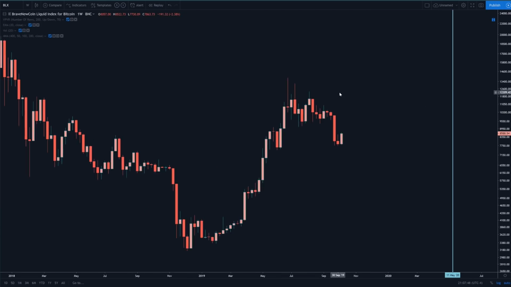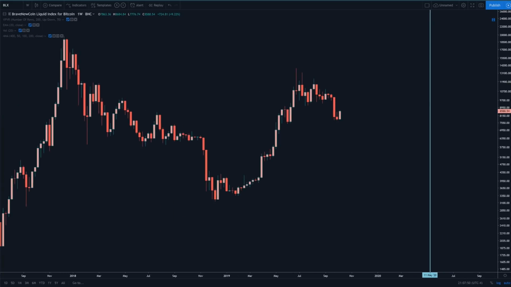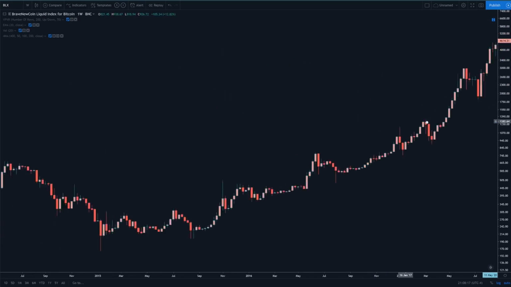If we were to come and look at this chart in 6 months, here's what I bet it's going to look like. There is a chance that Bitcoin falls below critical support and does fall all the way down here to price targets that we've discussed in the past. It is possible. But at the same time, with the fundamentals continuing to improve in the way that they are, it would not surprise me in the slightest if Bitcoin continued trading sideways until the beginning of 2020. And around the halving, Bitcoin started rallying in a manner like this. We've seen it happen before, guys.